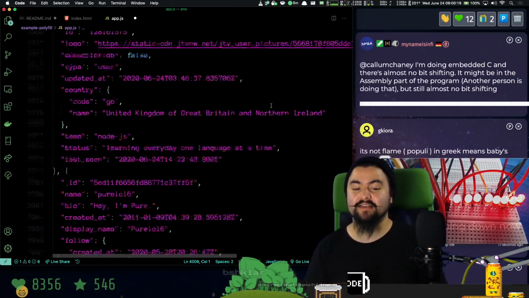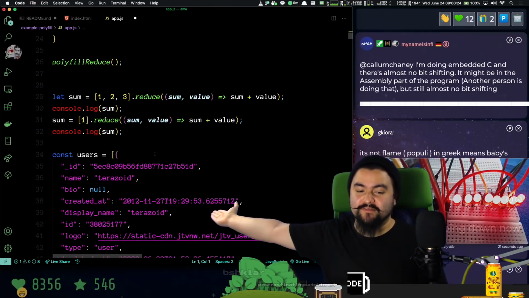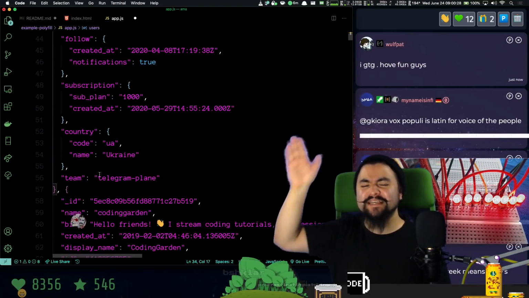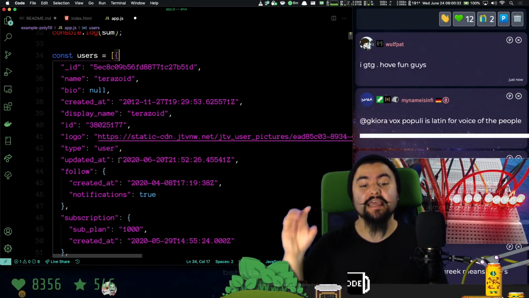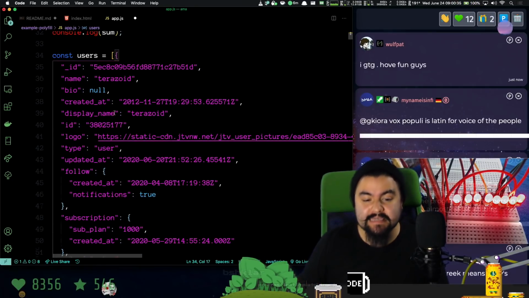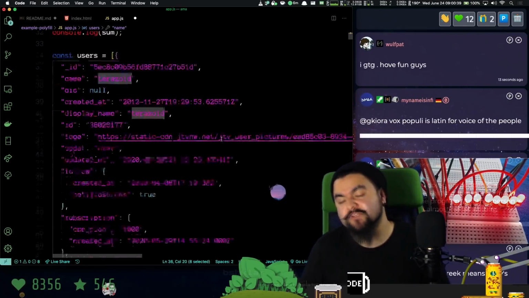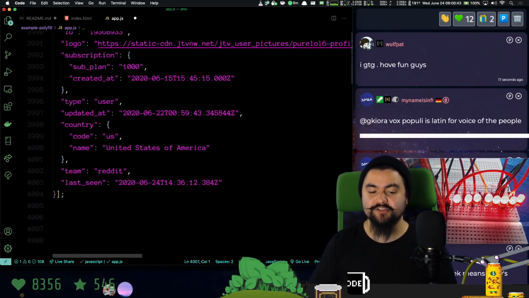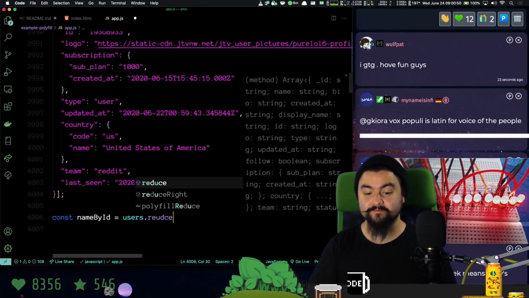And anybody that has asked a question in the past or today here on Twitch, you are in this array of users. But as you can see, right now it's an array of objects. And what I want to do is use reduce to turn it into an object where the keys are the user ID and the values are the user name. So we have this users array here, and I should be able to say byID is going to be users.reduce.